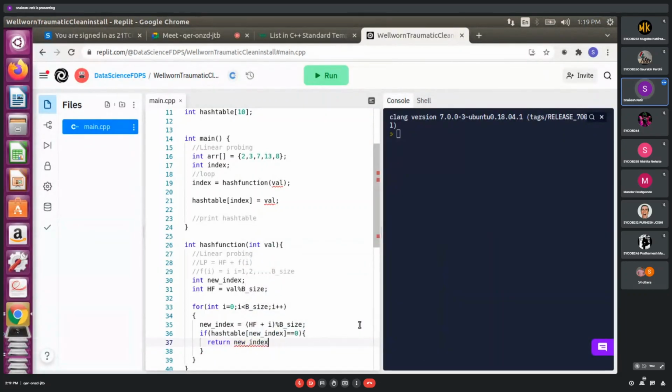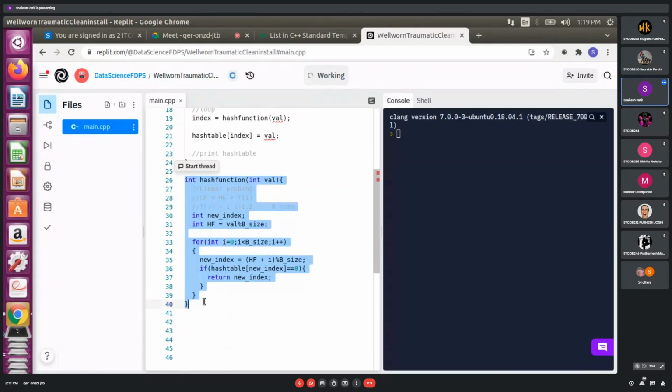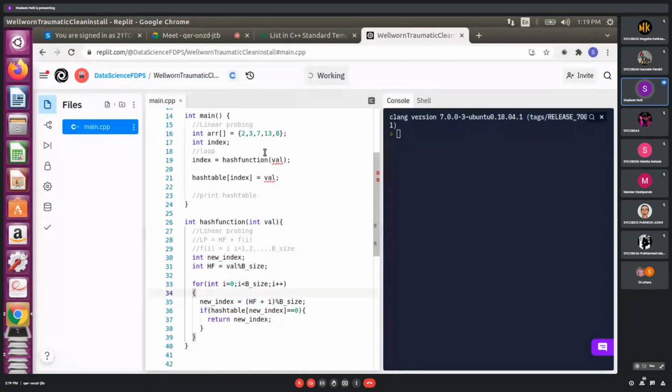Is it correct now? Will it give us the correct answer? Is this the correct hash function for linear probing, meaning the index we are getting is the correct one?